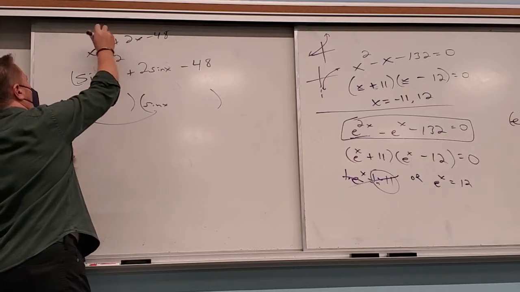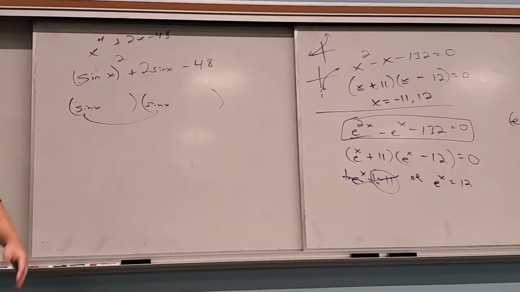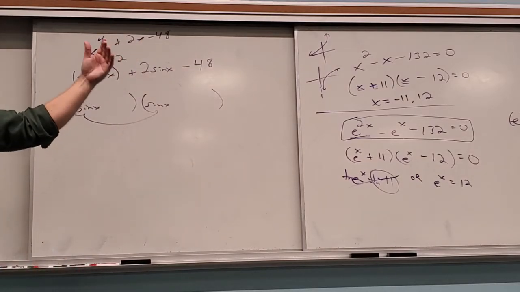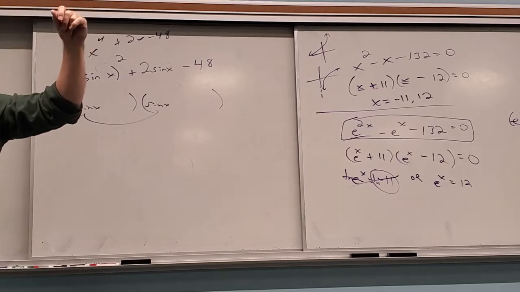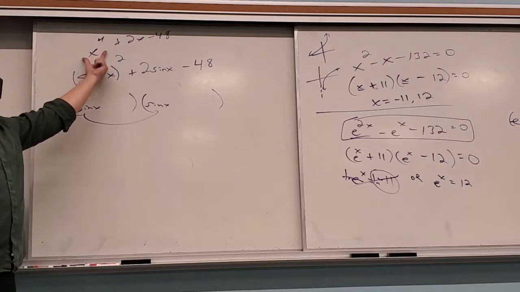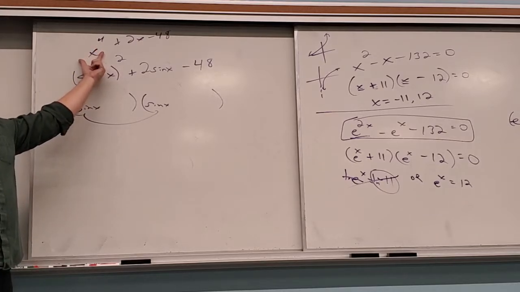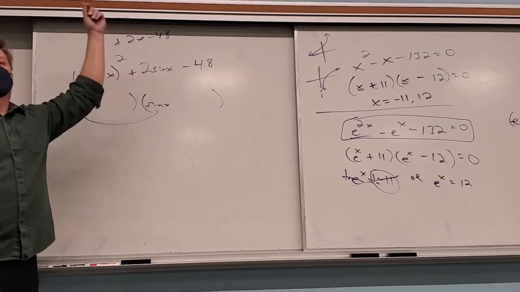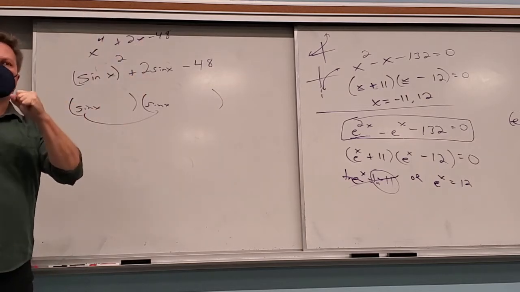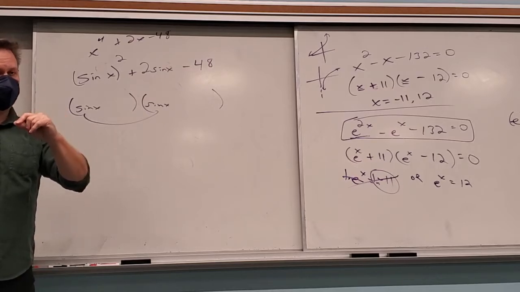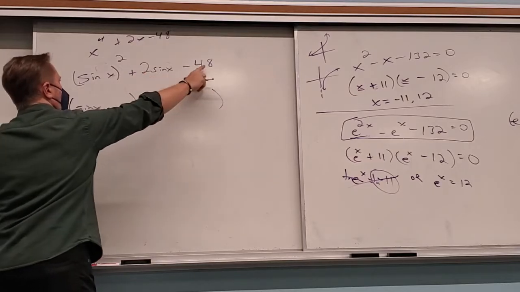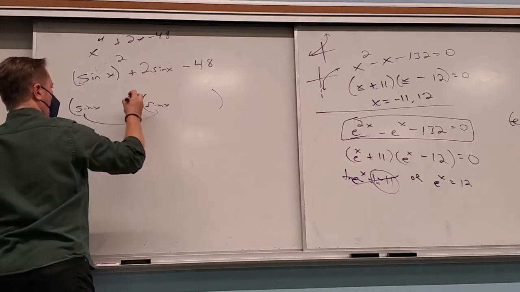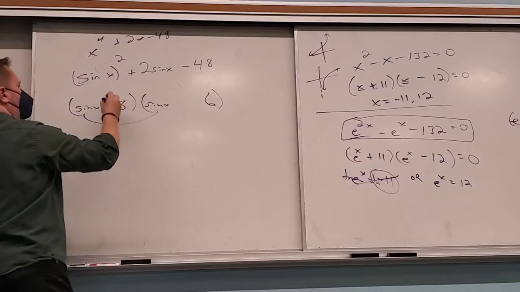If this was 4 and this was 1, no, it's not going to work. When I cut that first dude in half, how can it make the middle term? So when I cut this guy in half, what would I get? X squared. Can that ever make that middle term? No. So that's why the middle term has got to be half, multiplicatively, the first guy. So what numbers work? 8 and 6. And the bigger one is positive.